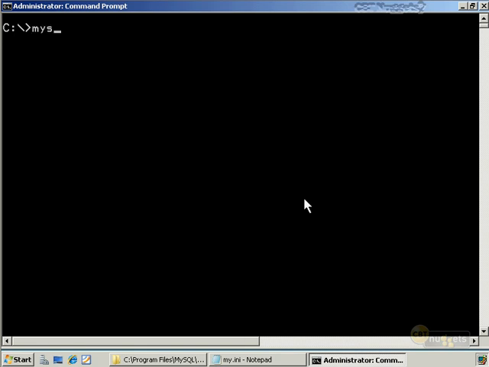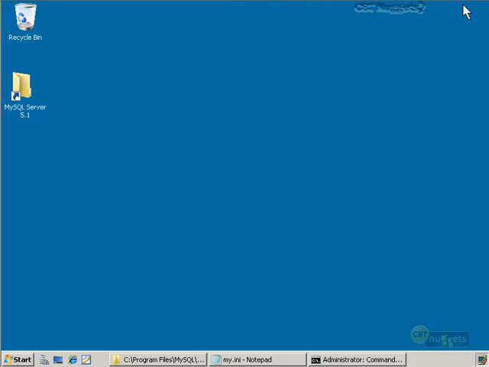Thus far, we've been logging into the MySQL client program by using the long syntax mysql -u root and then -p. That's all well and good. However, for the duration of this training, to make things faster, I wanted to show you an alternate way to go. Now, this is something you'll only want to consider on a secure system.